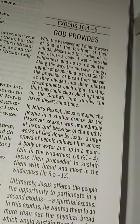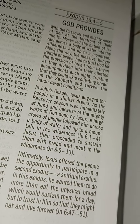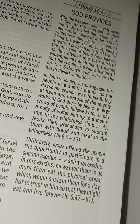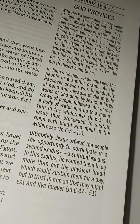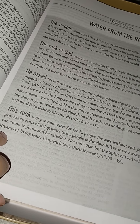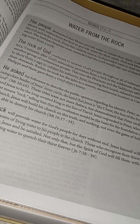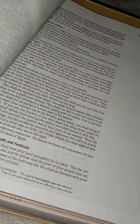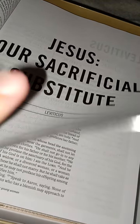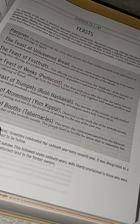There's a section called 'God Provides,' talking about the Passover and the mighty works of God, with Moses leading the nation of Israel across a body of water, and the people having to trust God for provision. Then water from the rock. I'm also really tired right now — it's like 3am — so I'm trying to read the best I can.